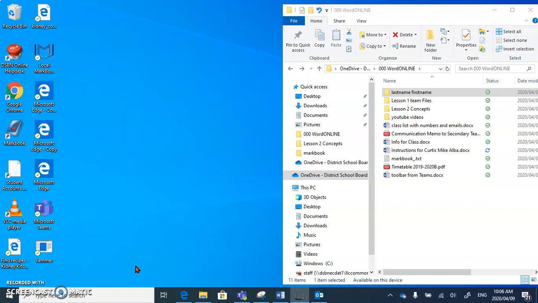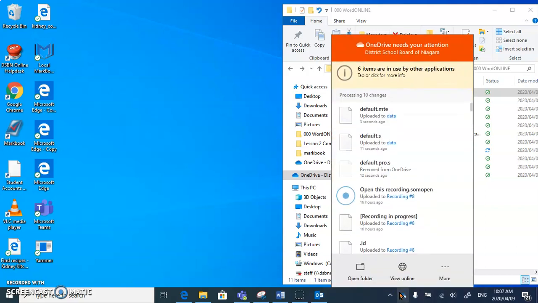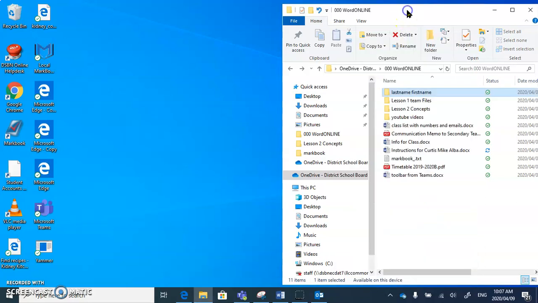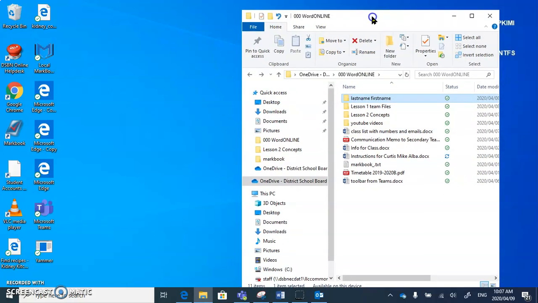This video is to show you how to proceed if you have the files in your OneDrive folder that I have put there. So to start working on your files, you would first click on your cloud and it would open up a box and you would open this folder and that would open a file explorer window, and you would see your shared folder here.